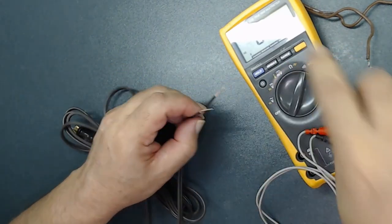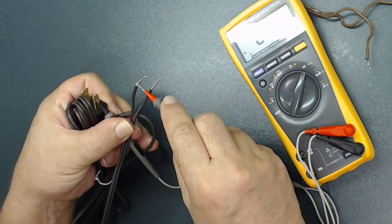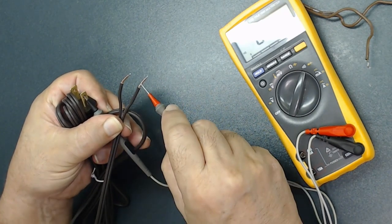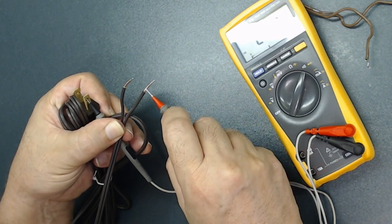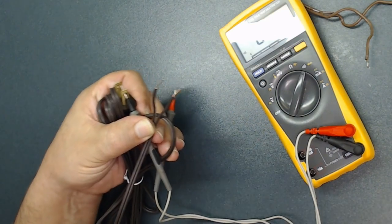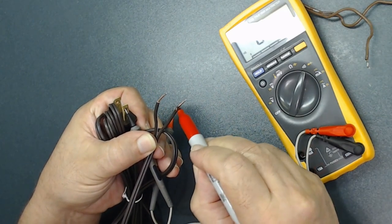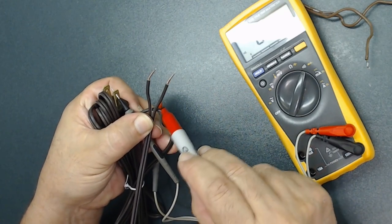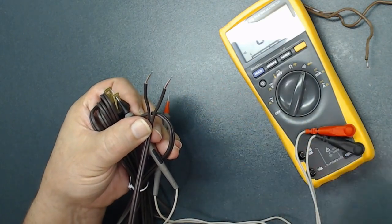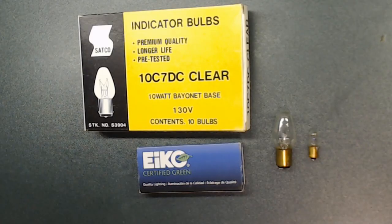When I touch the hot side it makes a sound. To remember which wire is hot, I get a highlighter and mark it red so I know. The hot side always goes to the on/off switch — you always want to do that for safety. Hopefully this will help you as well.